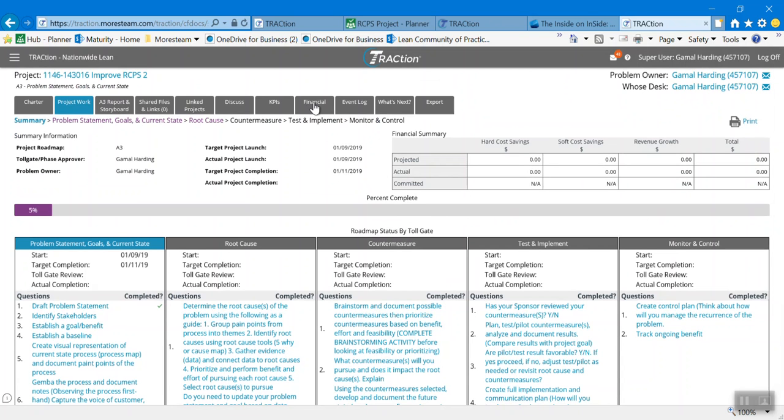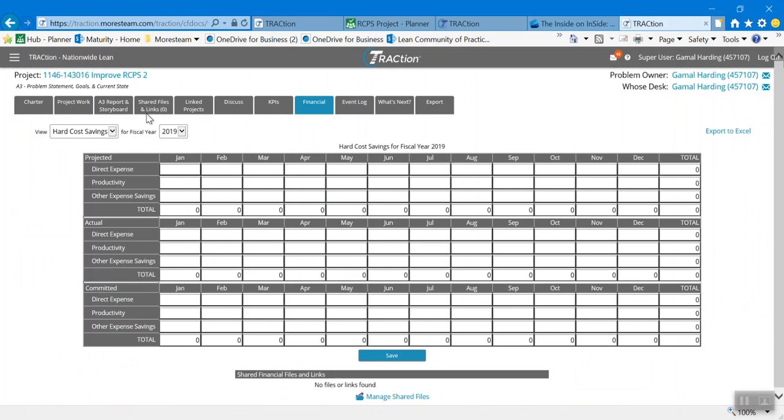But as it stands today, we won't be doing this because there's some training and additional things that need to go into this. But I just wanted to show where that financial tab is, and this is where we would go to enter any type of benefits from a project.